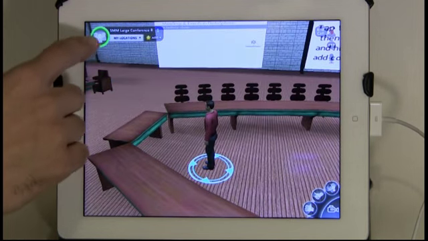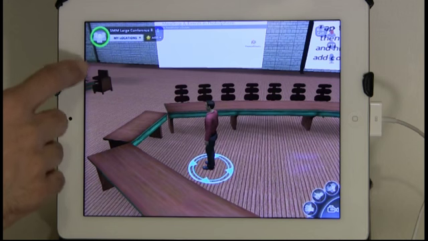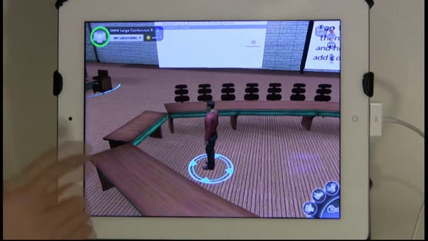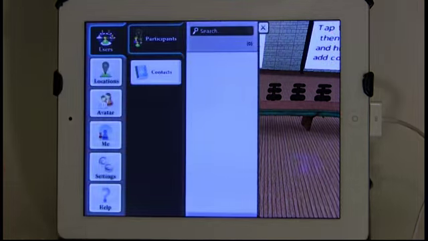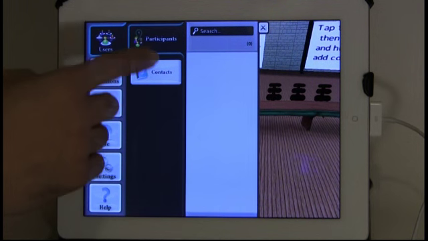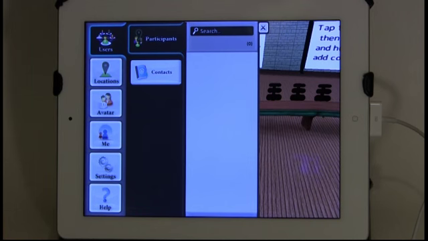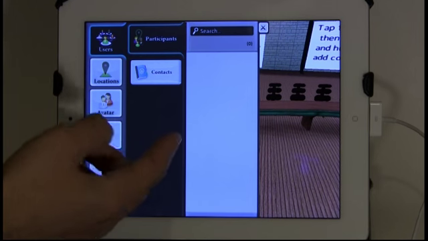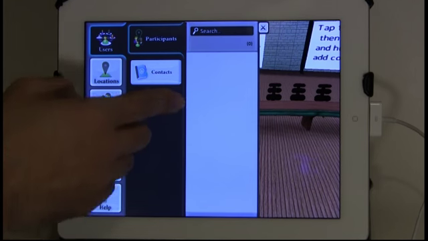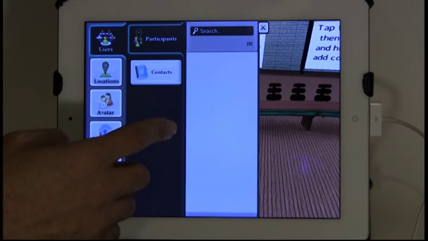Now in the upper left hand corner of the screen here, we have our users panel, which gives me access to a handful of other features that we have available here in the ProtoSphere client. From this users button, for example, I'm going to be able to see all the participants that are with me in this zone, as well as be able to access my contacts. Now, I'm here by myself, so I'm not going to see anyone listed in this particular view.